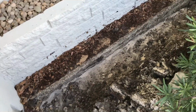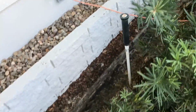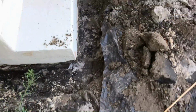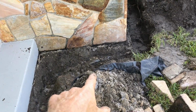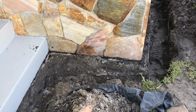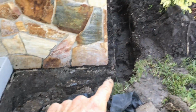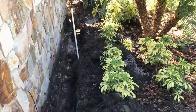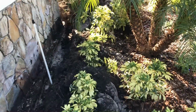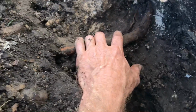We're going to wash it off. We're going to put a base of gravel, perforated pipe. It's all going to be encased in fabric all the way along. We're coming out in front of the steps. Over here, right at the wall, we're going to actually put a catch basin on our system. Normally we don't do that, but this is the best place to put the catch basin, and we're going to put that pump right there at the corner, so it should be no problem to carry that water just a short 10-15 feet.